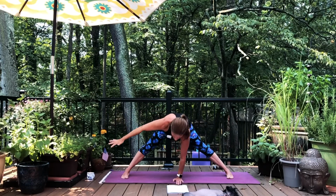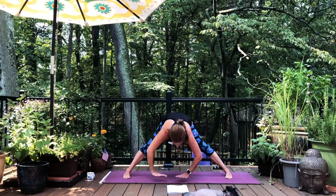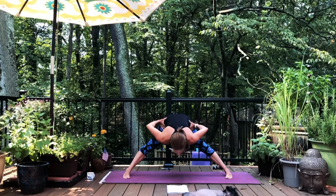Lower that right hand to the mat. Place the hands on your hips. Press down through the feet to come up. So we're going to create an internal rotation on that left foot. So come up on the heel, toes turn in slightly. Come up on the heel of the right foot, externally rotate so the toes point straight ahead.